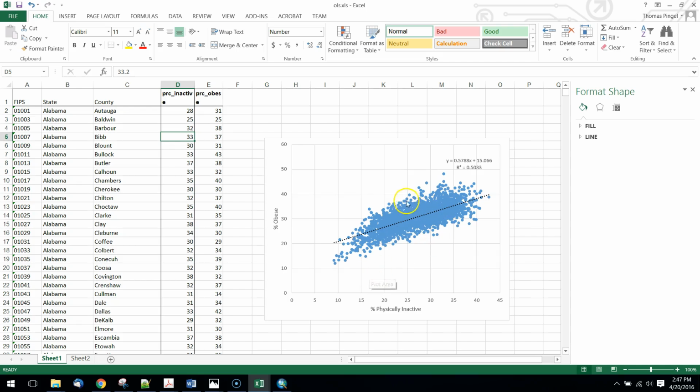So we're looking at the variation around here, exploring what are called the residuals, these unexplained bits of the relationship. If this were a perfect relationship, this would all be a single line, but it's not. It's sort of a cloud that goes along that line. So we're looking at which states have a higher percentage of obesity than we would expect, given their physical activity, and which states have a lower level of obesity than we would expect, given their physical activity.